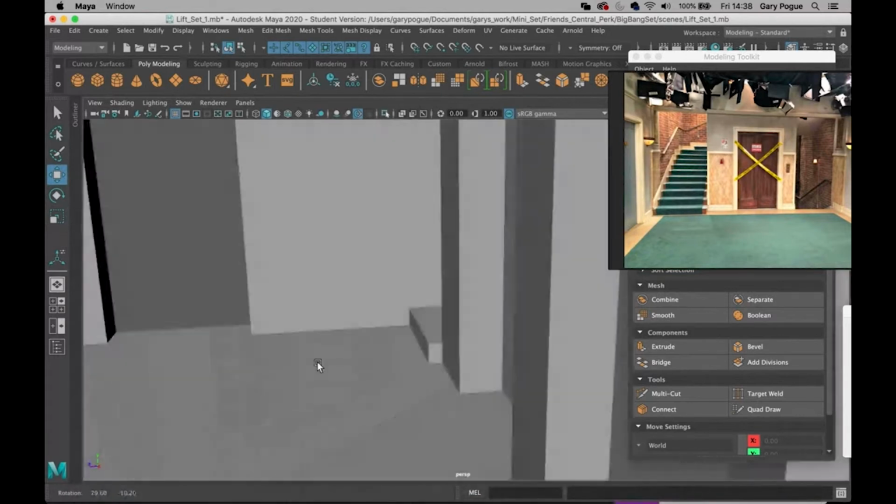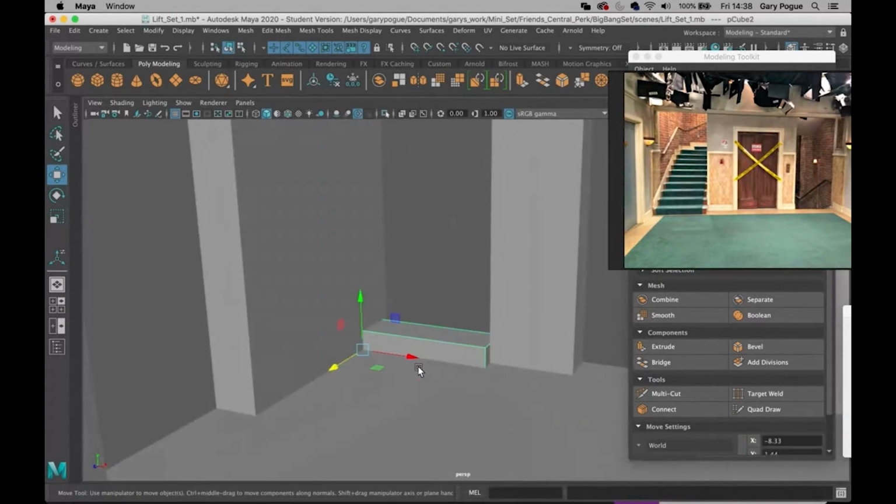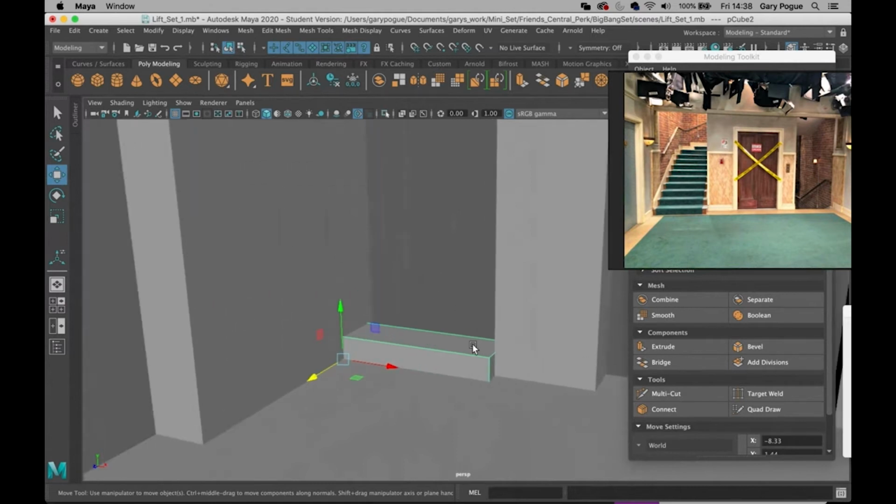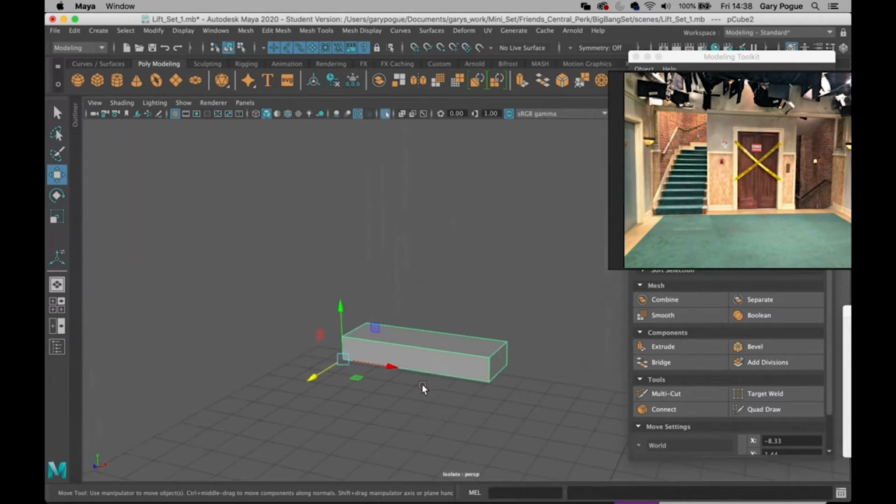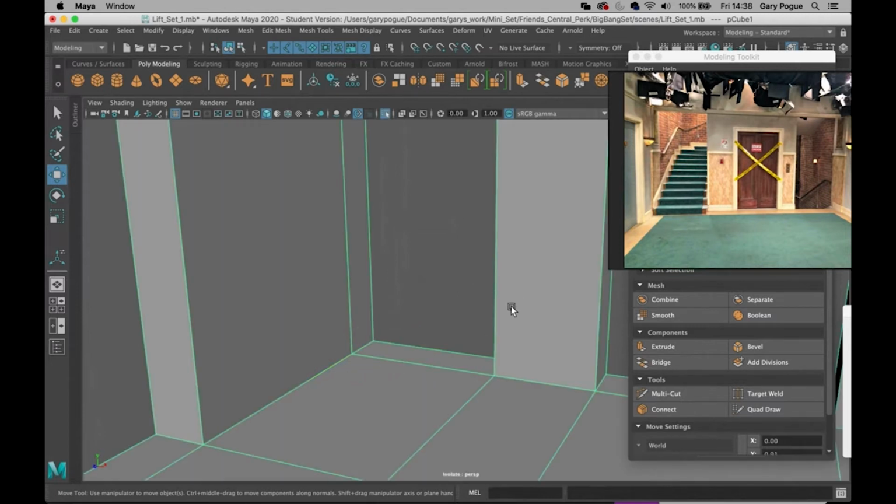There's the first block stairs. And what I want to do here actually is delete some faces. So I'm always trying to keep my polygon count down for the scene in general. It just helps with render times and the speed of the scene. So I don't want any needless polygons that no one's going to see anyway. So if I just press Control 1 on the keyboard, I can isolate an object.